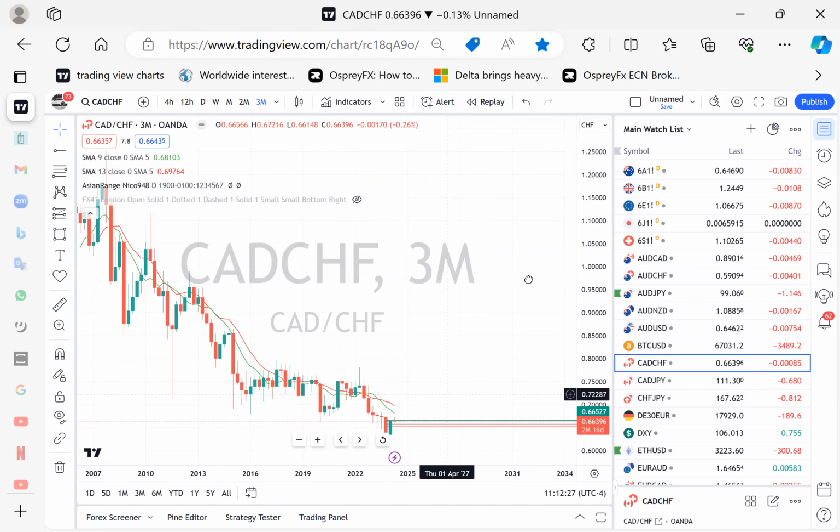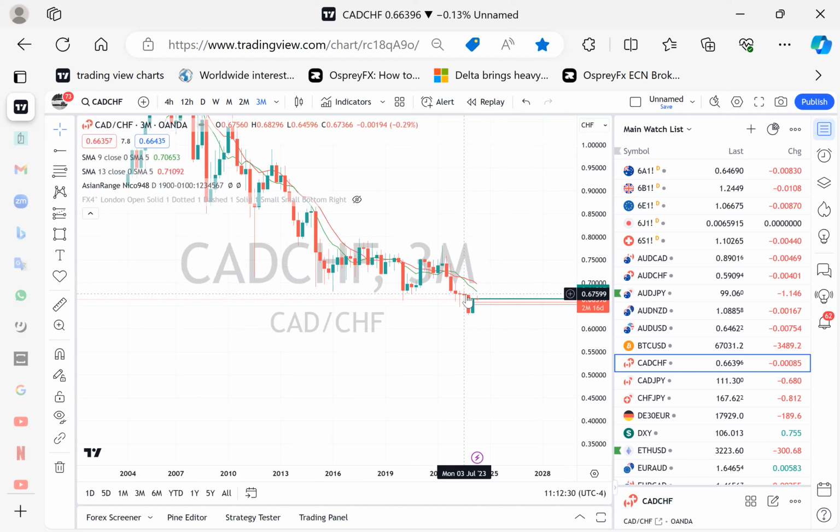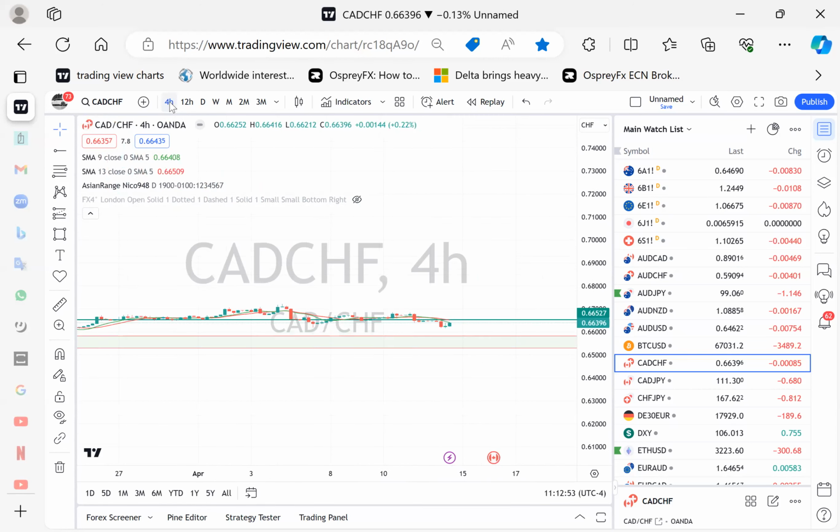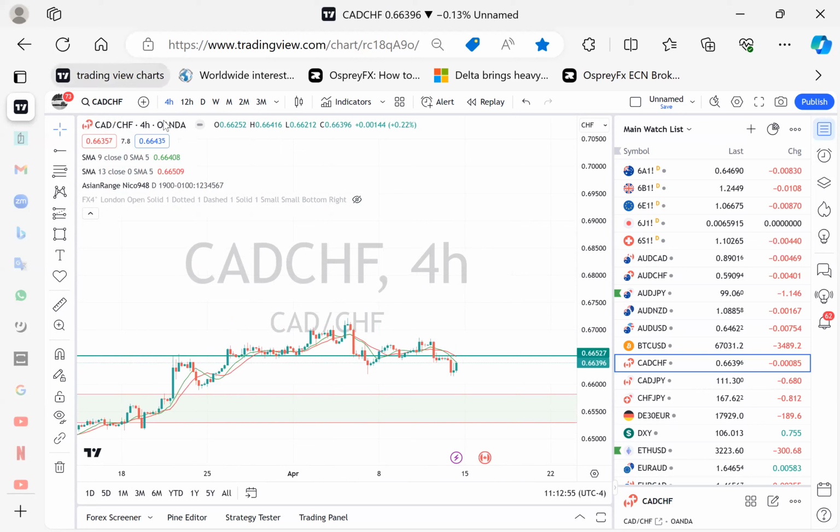If I'm interested in this, it's to trade this down. I had a bearish order block under the moving average. Some of y'all don't call that an order block. That's cool. I do, but it's a bearish order block. Price tapped into the bearish order block. It pushed up first. You see the rejection wick. Now I expect price to trade down. If you're a CAD chef trader, maybe you go down here and you look for trade opportunities.